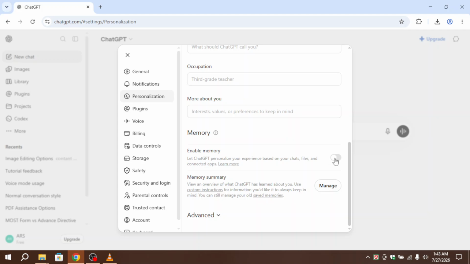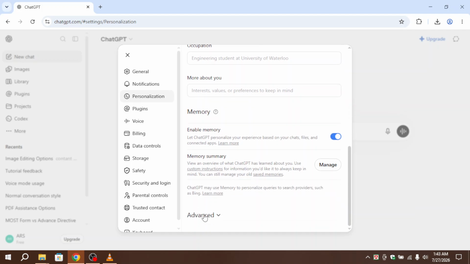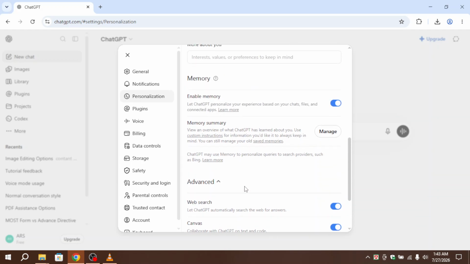Memory works best for long-term preferences and recurring workflows. It's helpful for writing styles, coding preferences, project organization, and other settings you use regularly. For temporary conversations that shouldn't influence future chats, you can simply avoid saving them as memories. And that's how to use ChatGPT Memory. By saving useful preferences while managing what ChatGPT remembers, you can enjoy a more personalized experience without giving up control over your information.